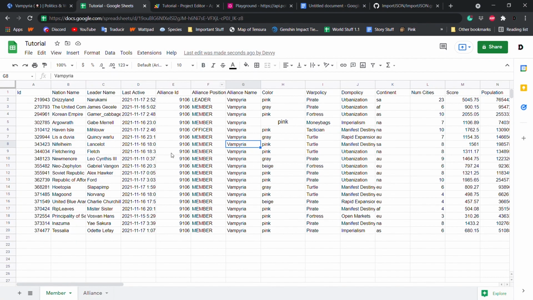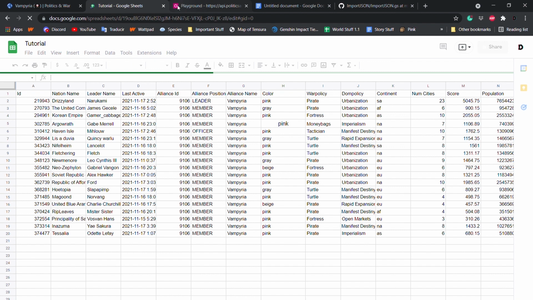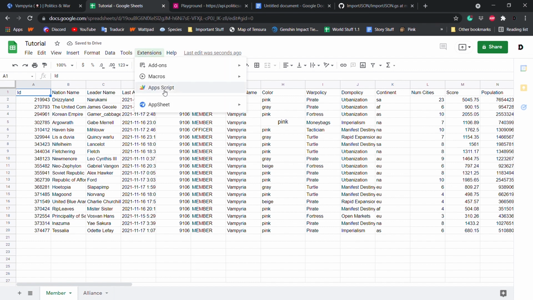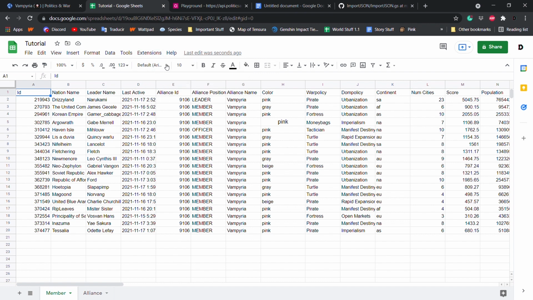And it runs. See? You can see it already changed the sheet, updated it with everything. But if you're wondering why it never worked for me the first time, it's because I had refreshed this page. So let me do it again to show you. So I refreshed the sheet. Well, it actually closed the thing this time. But if you remember, the previous time, it didn't close the app script page. So what had happened is that because it didn't close it, because I had pressed not to close it since I was still working on it, the sheet was essentially disconnected from the script, and that caused an issue.